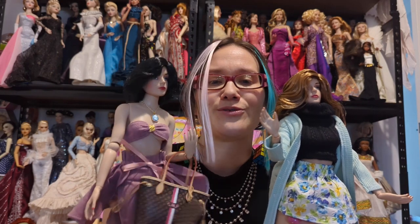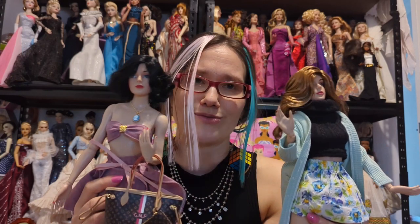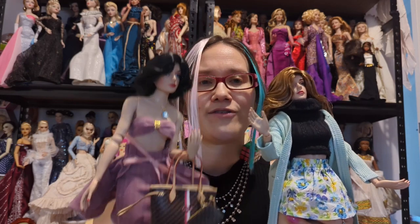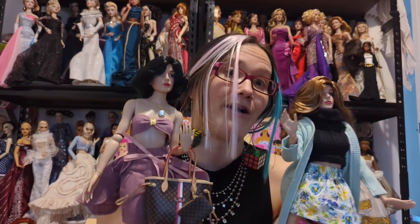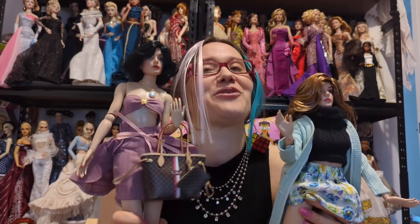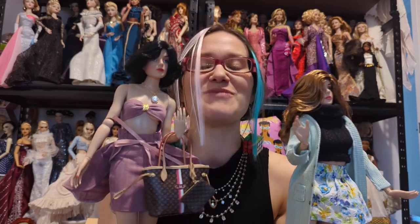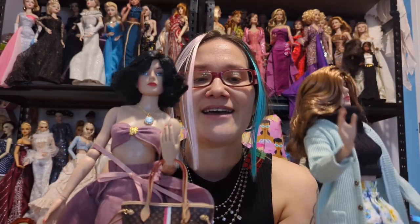And then when it came to putting the tops on, again, this is more to do with the mix and match than the dolls themselves, but the elastic items just were really getting on my nerves. It's very hard to get them over her head. I had to be taking her wig on and off, which in the long run is probably going to wear out that Velcro more. And some of it was just incredibly hard to get on, no matter what I did. In particular, that flowery top, I never want to put that on again, even though I thought it was beautiful. And so that's a real pity. So overall, they're wonderful.